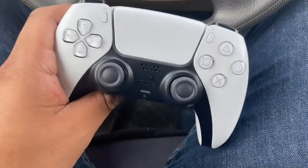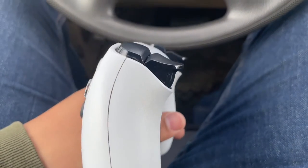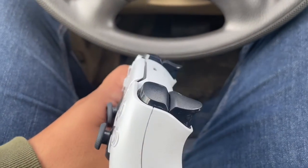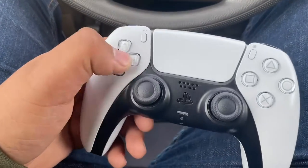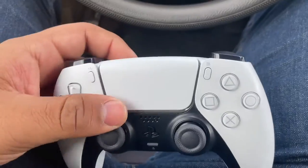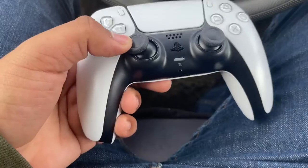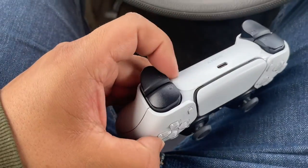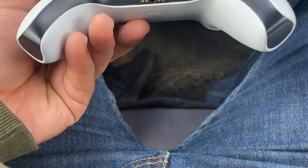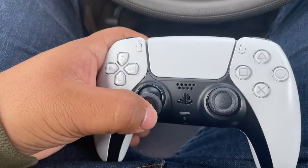I don't know if they're even going to accept it or if they're going to need me to come back with an appointment. You can kind of see it in there — it's dirty there. But whatever. From what I read, they're just supposed to give me a new one, like a replacement. I don't need an appointment because it can't be fixed. We'll see in like 15 minutes when I drive up there. It sucks to see this bad boy go, but it is what it is. We'll see what they give me.